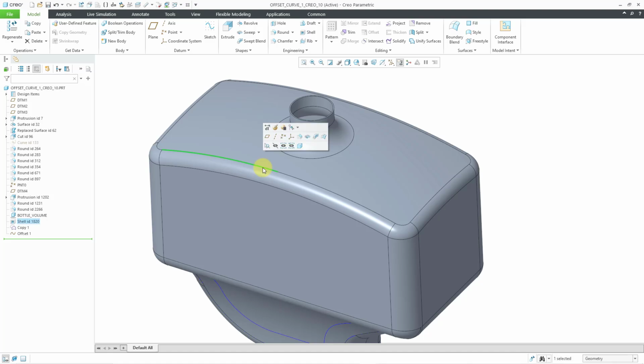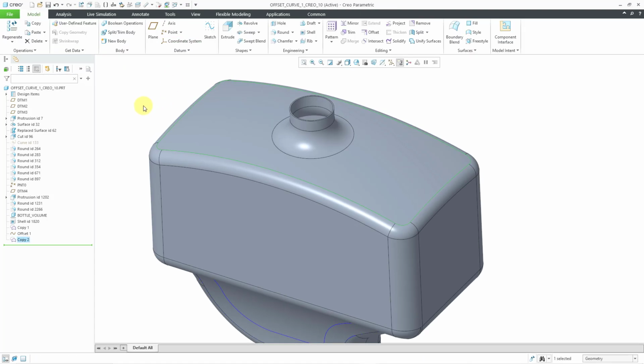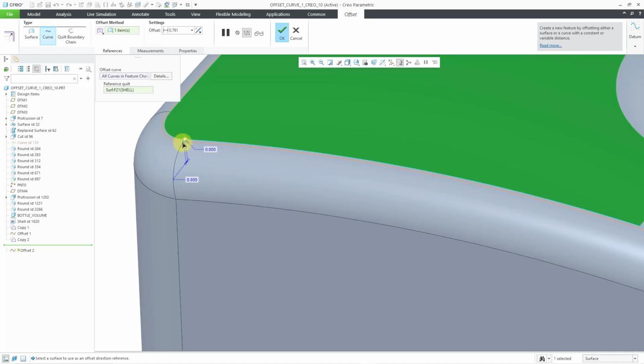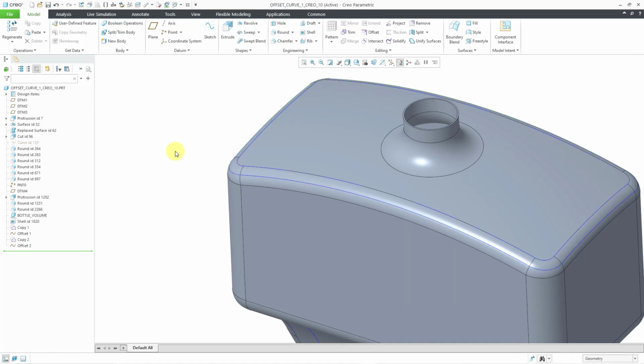So for example, I will select this edge. Let me hold down the Shift key and move over this one and tap right until I get the tangent chain. And then, like before, copy, paste, hit the check mark to get an exact copy. And now with the curve still selected, I can use the offset command and I can drag it along that edge. Let me grab the right drag handle and I'll grab it here. And oh, that's good. I wanted a value of exactly 8. So I will hit the middle mouse button. Now you can see that I have offset those different edges by creating an intermediate curve first.